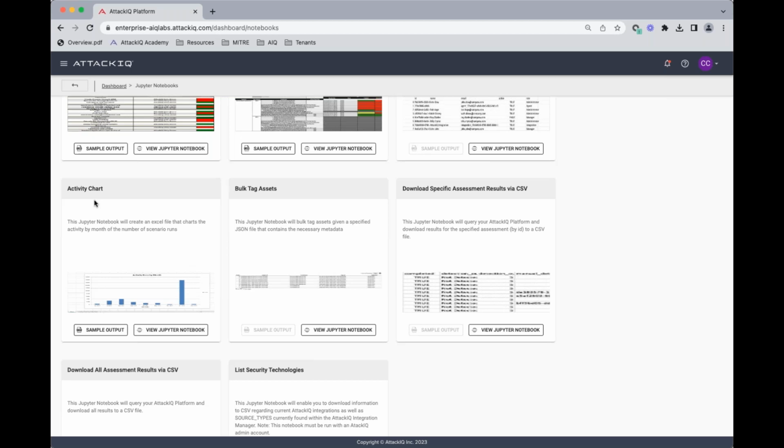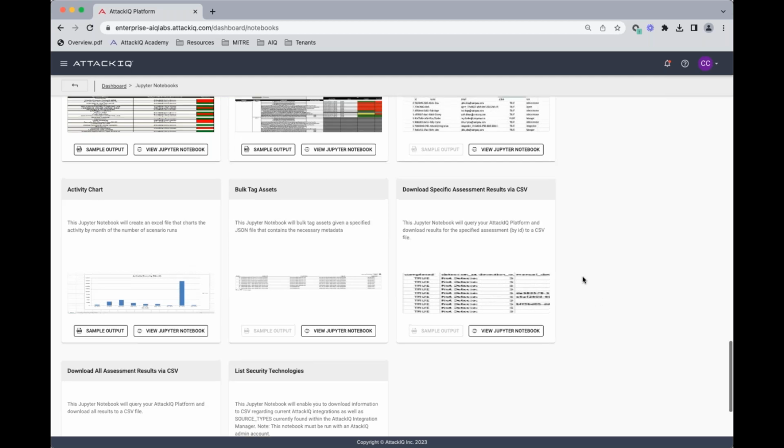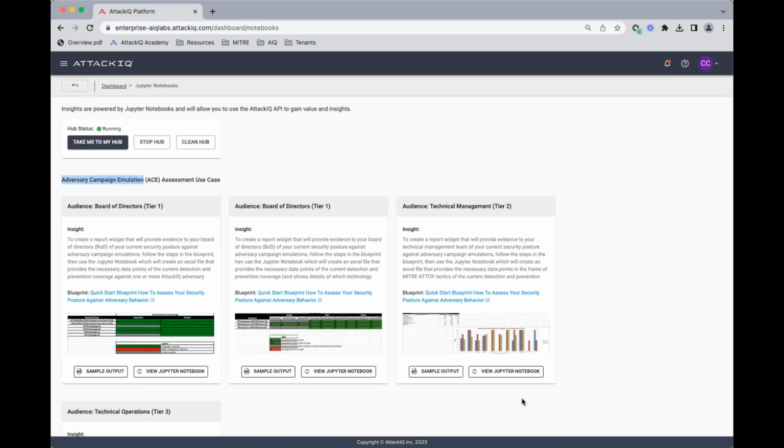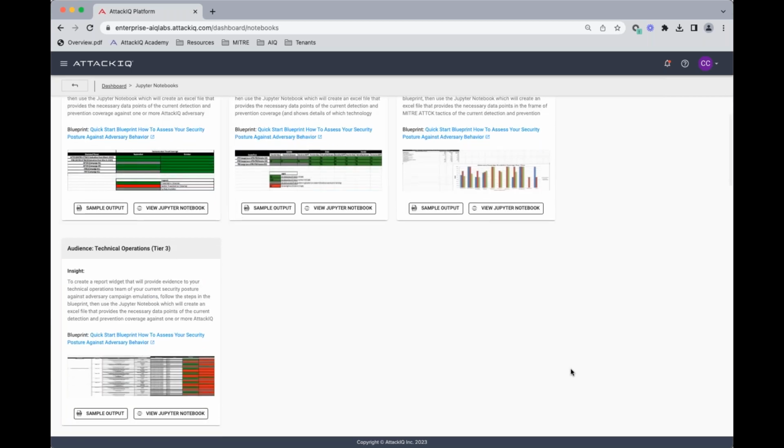So really, it's all about how you pick the data, right? So as I scroll up here, again, you'll see that the AttackIQ Jupyter Notebook Hub is active and running. So I can go to the hub, or in this case, I'm just going to go ahead and show you what one of these notebooks looks like. So we can talk about, again, the interface here and what you should expect.